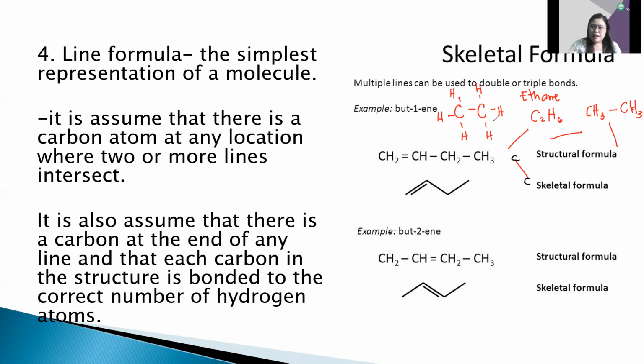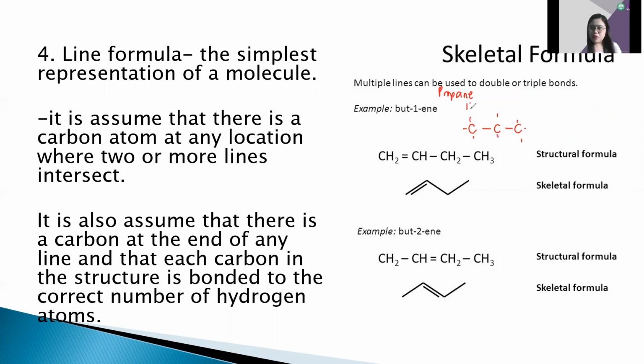Okay? And then another example, let's have the propane. We also had the propane a while ago. So we have three carbons, and then the remaining bonds will be filled with hydrogen. Do not forget, only up to 4. It cannot exceed. So only up to 4 bonds. If we check 1, 2, 3, 4, the first carbon is correct. 1, 2, 3, 4, this is also good. 1, 2, 3, 4 here, so this is also good. So that's the structural formula of our propane.